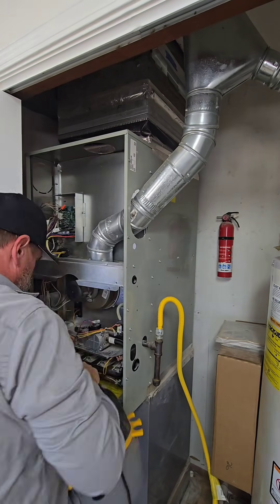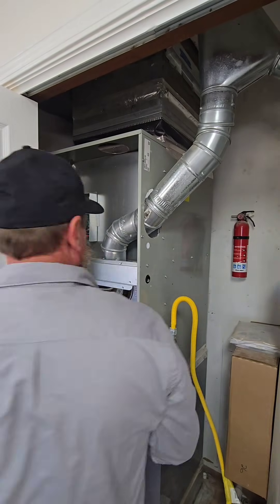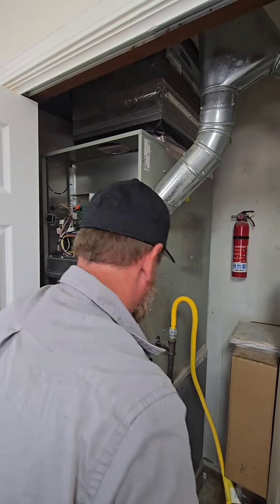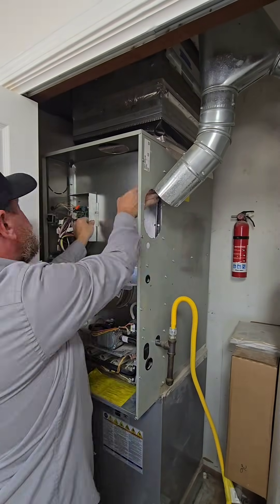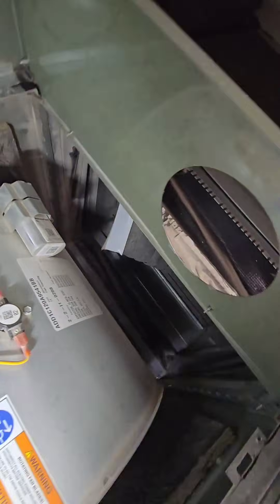Here I am just going to clean everything up. I've got a shop vac, a paintbrush, and some rags, and I'm just loosening everything and vacuuming up as I do. As I pull this flue pipe off to access the blower, I'm going to put the shop vac there to clean up anything coming loose. And once we get this door off, we can see what the blower looks like and also what that return air looks like.